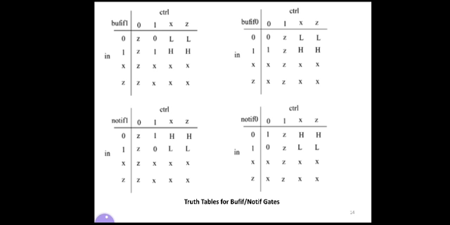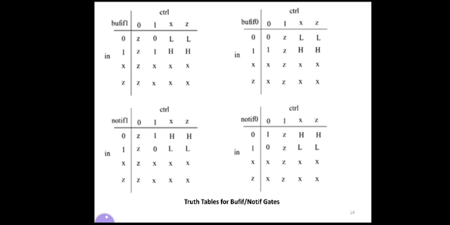Whenever control input 1 is available, if input is 0, output is 0, input is 1, output is 1. Otherwise, if the input is unknown, output is unknown, and if input is high impedance, output is also unknown. But for control input 0, the output is always high impedance, that is Z. If the control input is unknown and your input value is 0, output is low, L. So what is the difference between 0 and L? When you do the simulation, you will understand better. That will be differentiated in a simulation waveform with different colors.